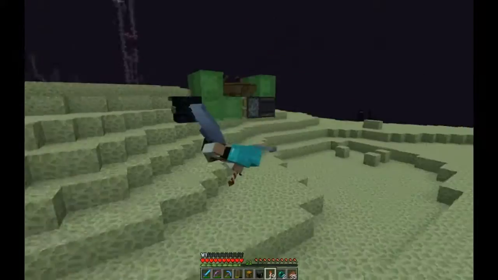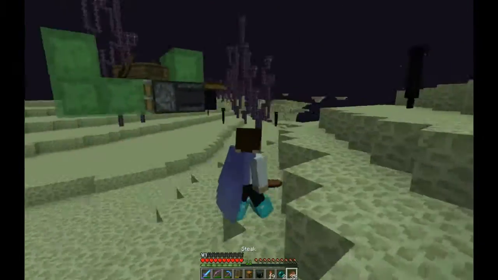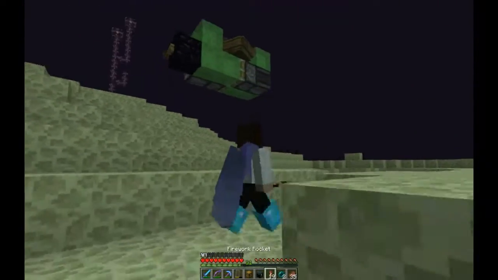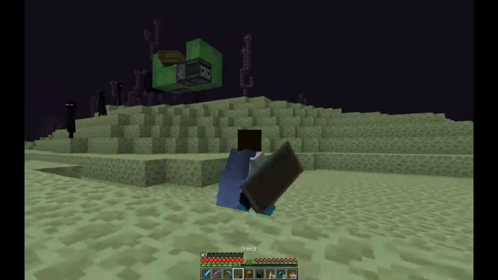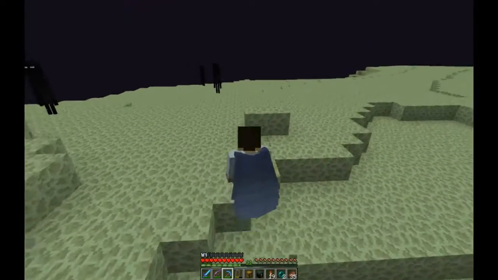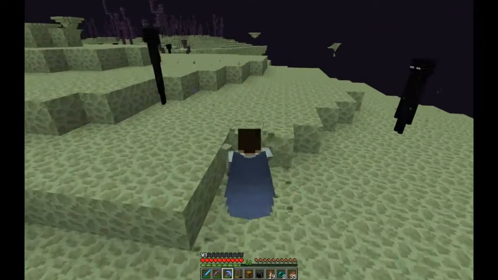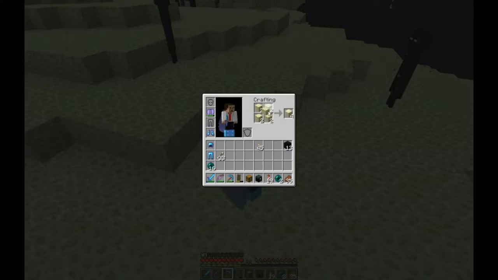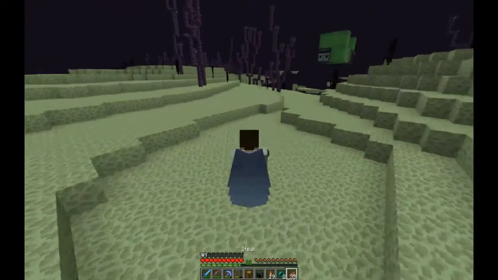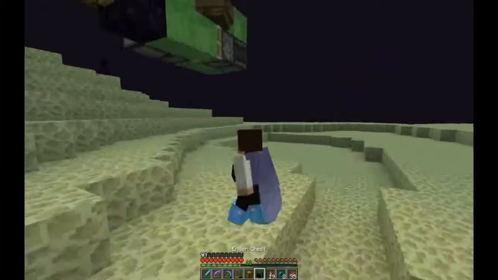Ow! And back. Alright. So, how am I gonna get back in this guy? I guess same way as before, huh? You can have that, Mr. Enderman. Yeah. I don't know if I'm going to be able to jump up in there. Alright, we're going to try it.